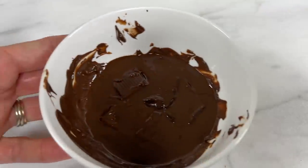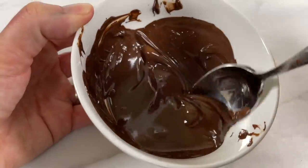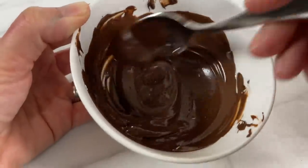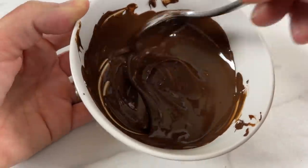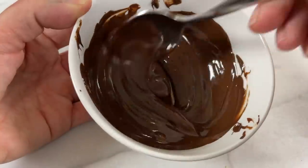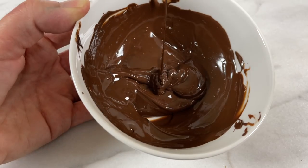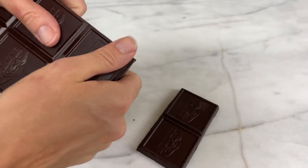Put the chocolate in a bowl and put the bowl in the microwave for 30 seconds at 80% power, then stir the chocolate around to spread the heat and to melt it a bit more as it touches the warm bowl. Put it back in the microwave for another 30 seconds at 80% power and then stir again. How many times you do this depends on how much chocolate you're using, how big the pieces are and how hot your bowl gets in the microwave, but for me a bar of chocolate took three sessions in the microwave.